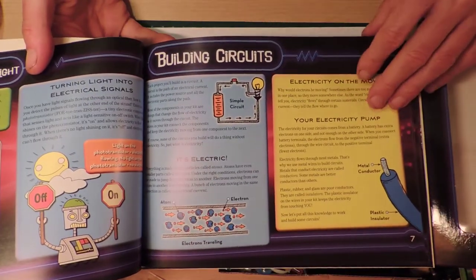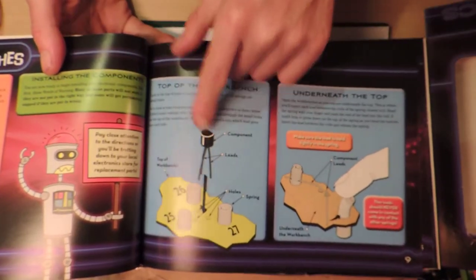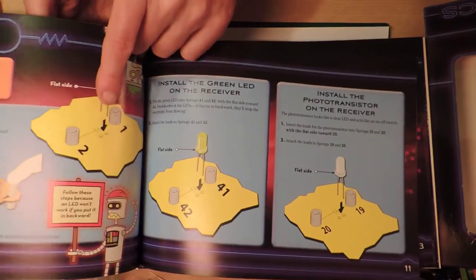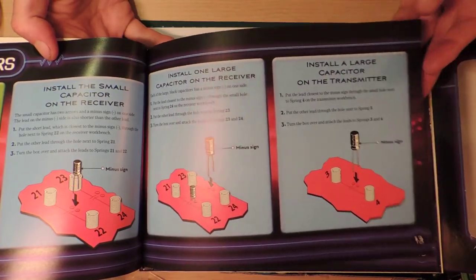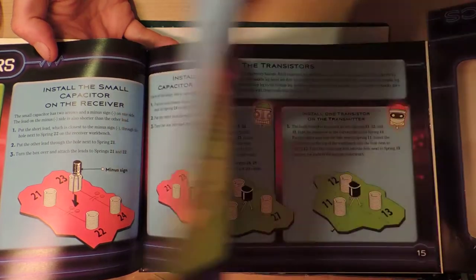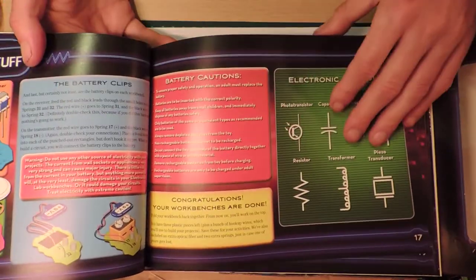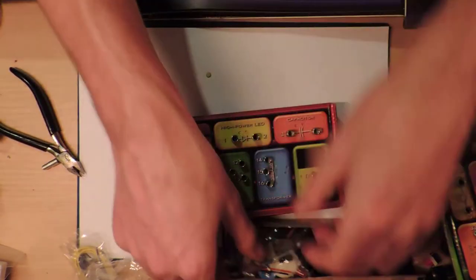There's some stuff about building circuits and how electricity works. And so this is all the deal with this kind of stuff here. So that's how you're supposed to put these things in. That one goes that way, that one goes there, that one goes there. The capacitors are all pretty straightforward. So the minus sign is going on the curved bit, as we'll see in a second. These things, the round bit is going like this, so the flat bit's on the other side. So that's what we need to know. And we'll get to the transformer. So that should be enough to get us started.